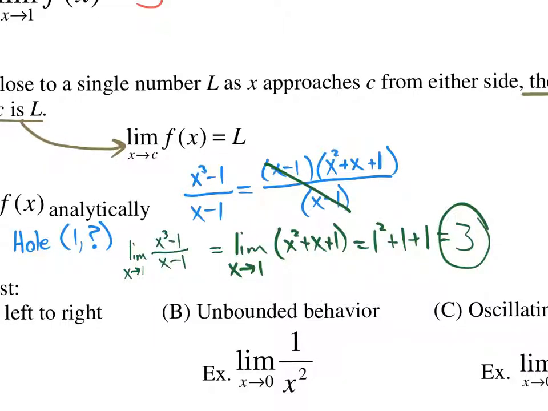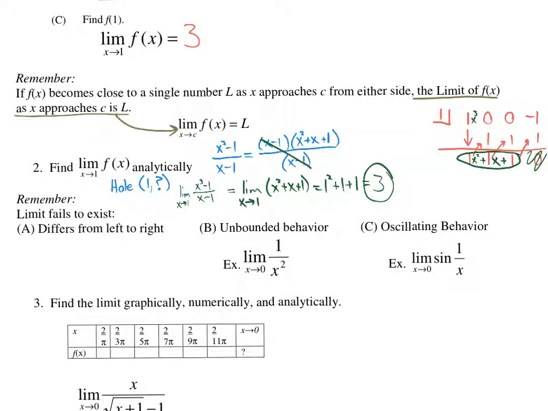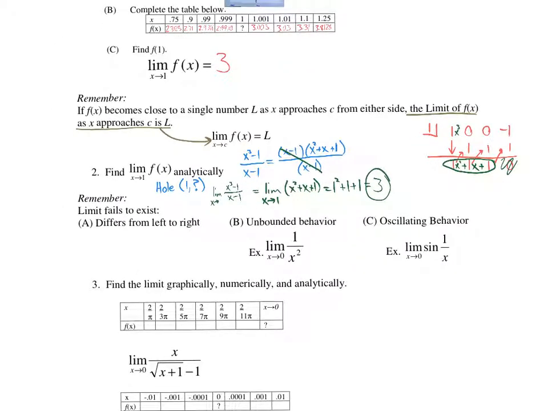So, the limit of x cubed minus 1 over x minus 1 is the same thing as the limit of x squared plus x plus 1, which I evaluate and I get 3 for. Alright, so now at this point I want to look at 3 cases where a limit does not exist. This was what we mentioned earlier here, okay? The 3 cases where the limit does not exist. Okay, so this is where you'd put D and E.